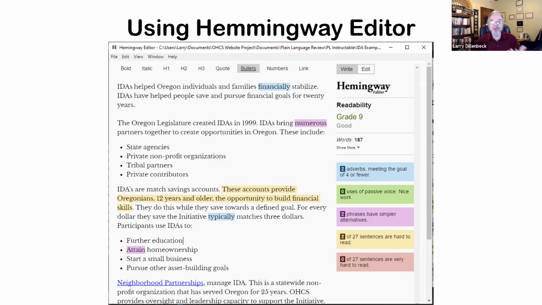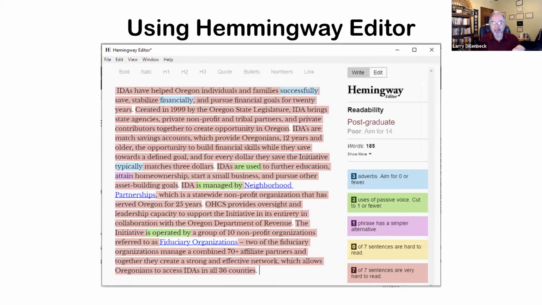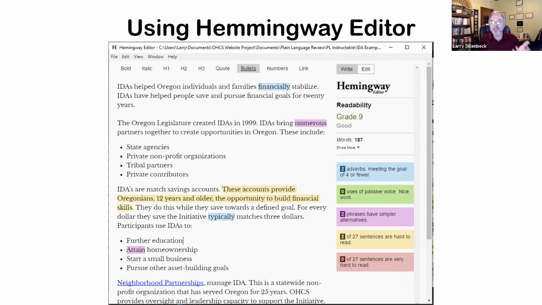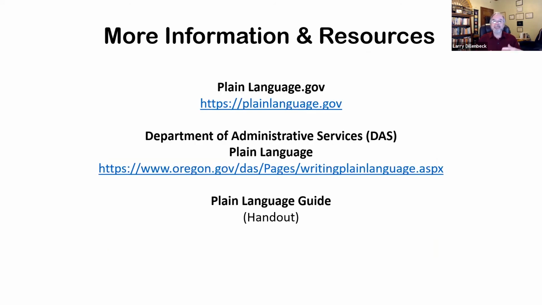So that just gives you a taste, and there is actually more information if you were able to scroll down here, but it gives you a sense for a before and after. So here's again the before, and here's the after. You can see that it's visually much easier to understand, and the sentences are shorter, clearer, and so on, but they essentially convey the exact same information. So that's an example of how the Hemingway software can help you.